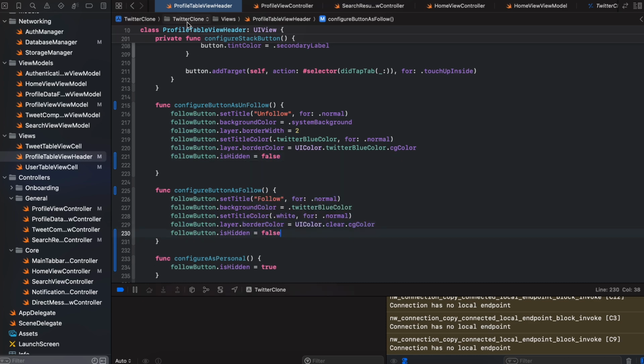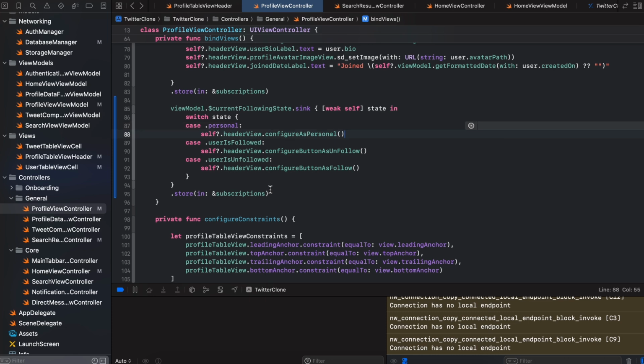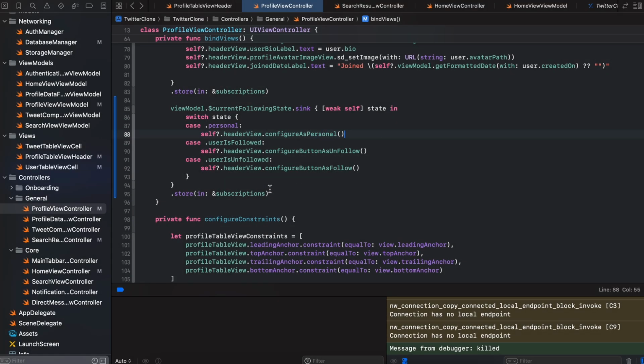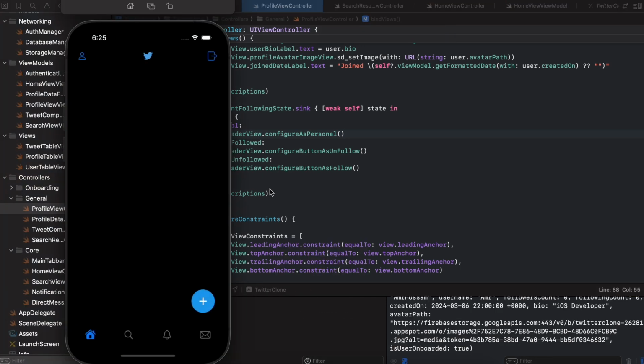All right, and let's go back to the profile. So header view dot configure as personal, and that's it. Let's hit build and run to see what we have so far. I suspect that we are not going to see the follow button at all, because we're not following ourselves.